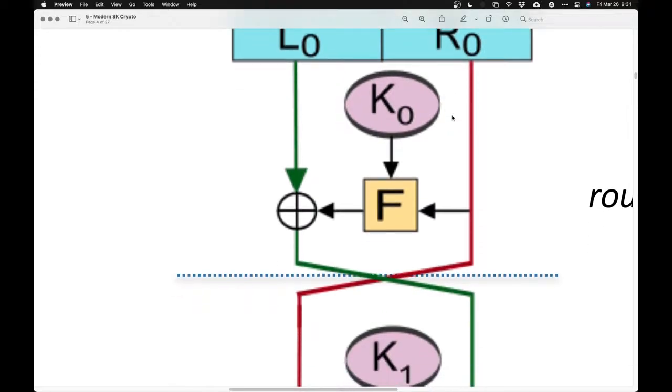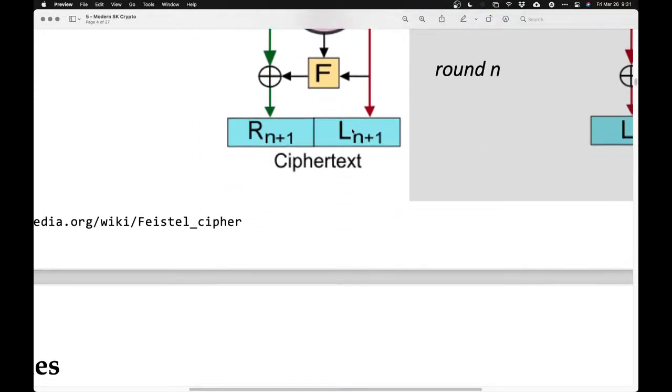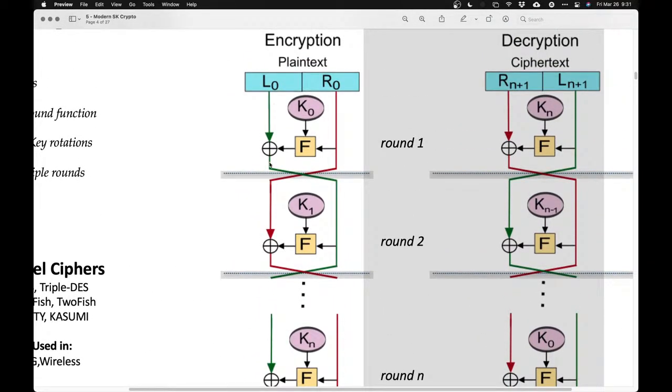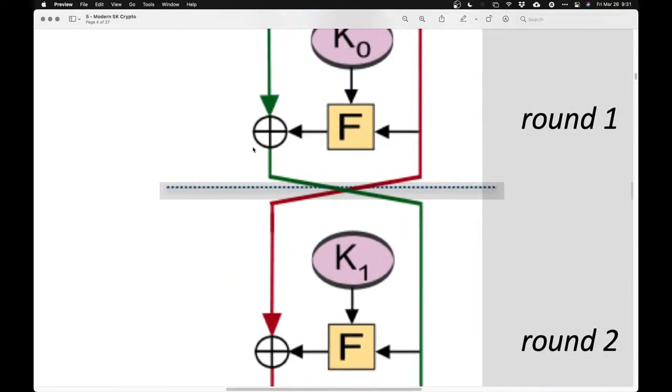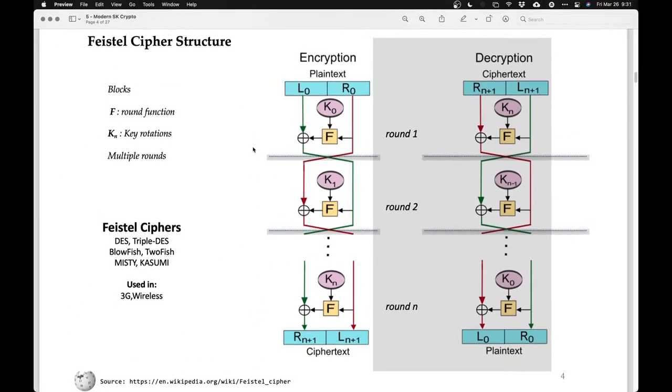All right? So in each round, we're really confusing it up so that the original left-hand side and the final left-hand side are not exactly the same thing anymore at all. Okay? So that is a very important part of this trick, that we are really blurring the left and right-hand side as much as we can, so they don't remain distinctly left side and right side. This is an example of a block cipher.